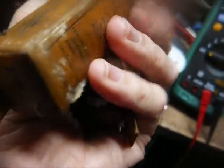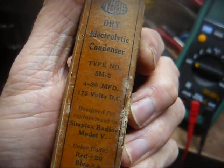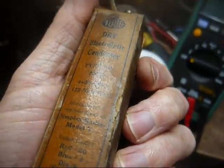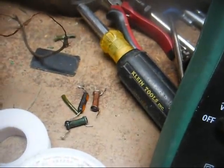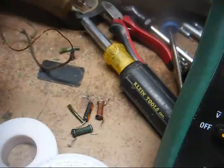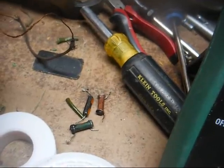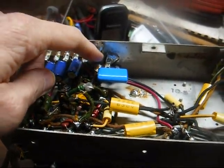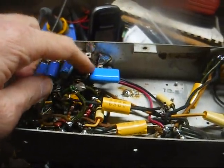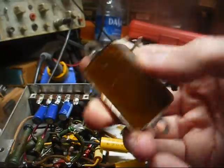Here are the 2 electrolytic condensers that I believe were replacements from a long time ago, and those are just dried out and wide open, nothing to them at all. And some resistors that I replaced. I didn't touch them if they were pretty well within tolerance, but if they were way out of tolerance like these 3 were, I went ahead and replaced them. And here's what it looks like under the chassis now. I put a terminal strip over here to mount the filter capacitors on, and then another terminal strip to mount the 0.47 microfarad capacitor that we used to replace this thing.